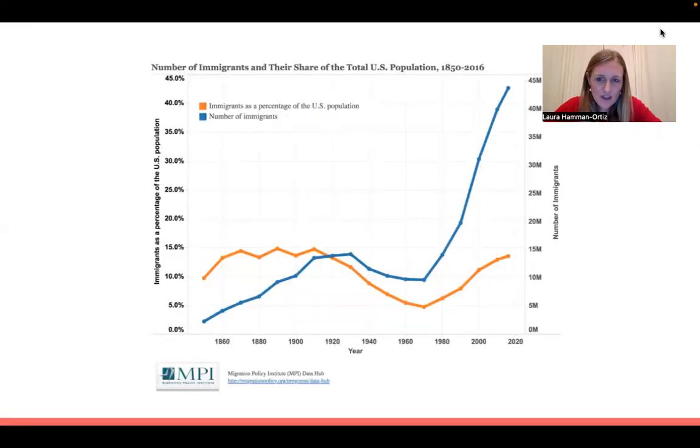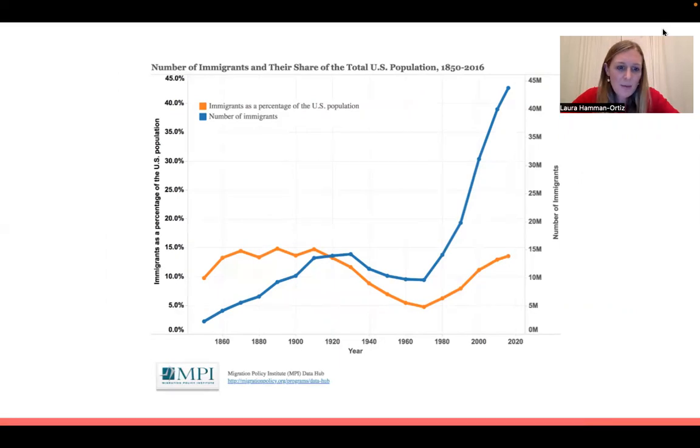Before getting into that, I wanted to share this graph that you also saw in the chapter for this week. This is from the Migration Policy Institute. What I want to point out about this data is that it shows both the number of immigrants in the United States and their share of the total US population. You can see during this time period that we're talking about, not only was the number of immigrants increasing, but they were becoming a larger percentage of the US population as a whole. And it was in part because of this dramatic increase in both their number and the percentage share of the US population that many restrictive policies came into place.